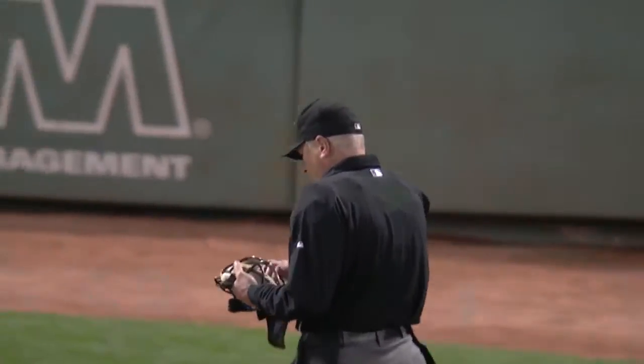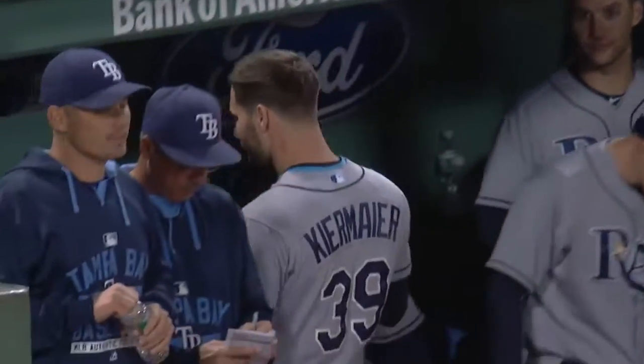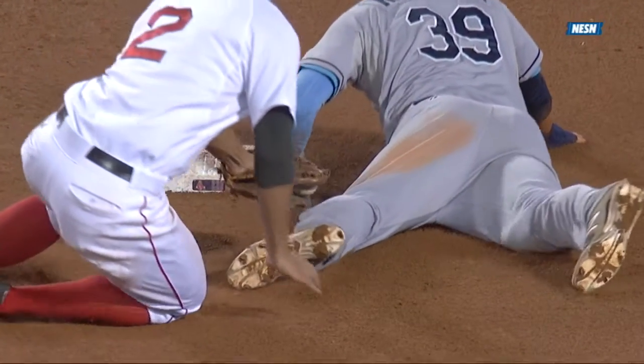That's a play by Xander — that throw really did tail. Yeah, that ball was going back into the runner, and that's a very difficult play for a middle infielder to make. You've got the runner sliding in, you've got to try to catch the ball and slap that tag on all at once. You're trying to keep the ball out of center field. You're right, Don — it did hit him first and then into the glove of Bogaerts. It did hit him.